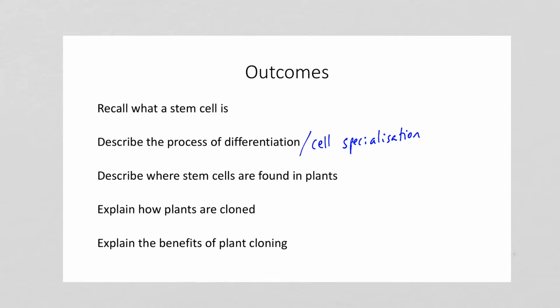Cloning comes up quite a bit on the GCSE spec. So cloning comes up in unit B1, which is where we are. It also comes up in unit B3 if you're doing the separate biology, when we talk about monoclonal antibodies. And then last but not least, it comes up quite a bit in unit B6. So it can come up on paper 1 and paper 2 for combined science students and separate science students. So really, really important that you have those definitions of cloning down.